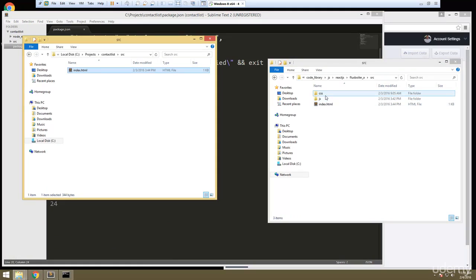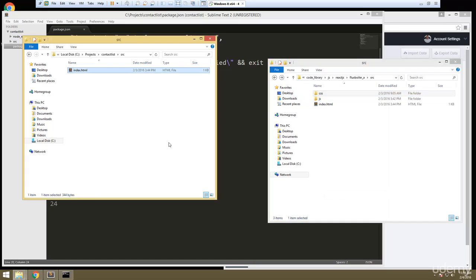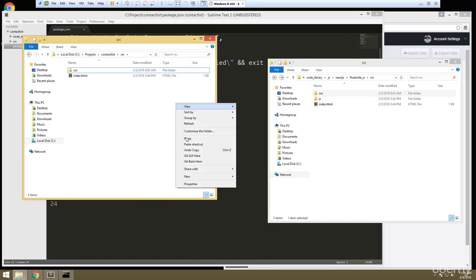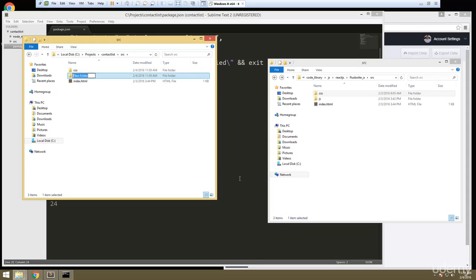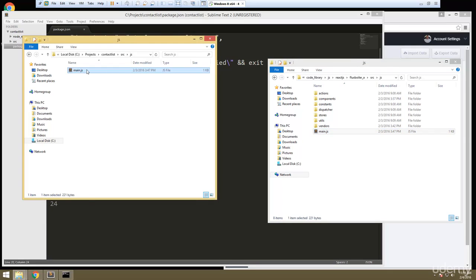Let's grab our CSS folder. It just has a Bootstrap and a style.css. So we'll grab that. Then let's create a JS folder, and inside that we're going to have a main.js. I'm going to bring that over.